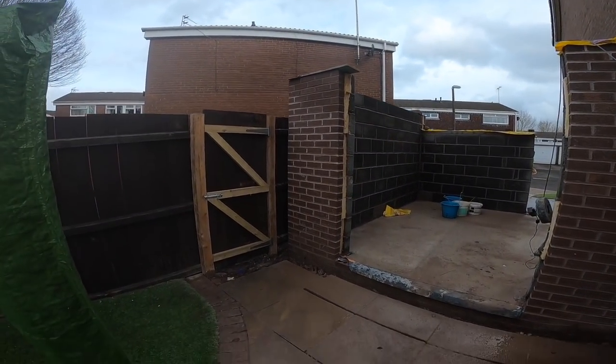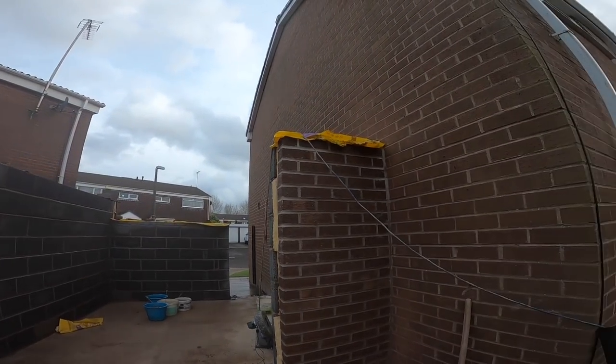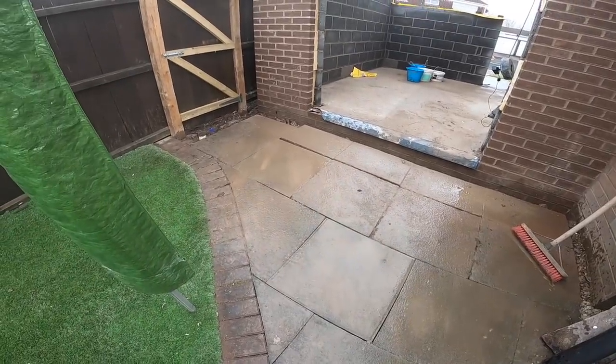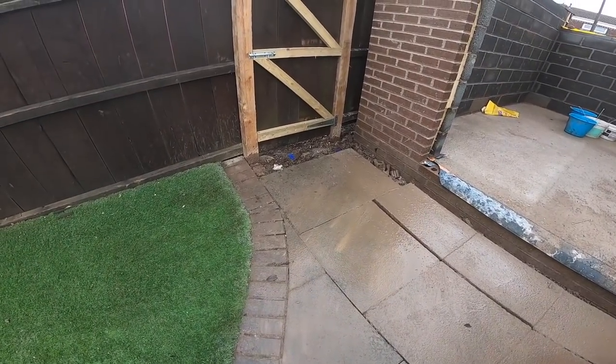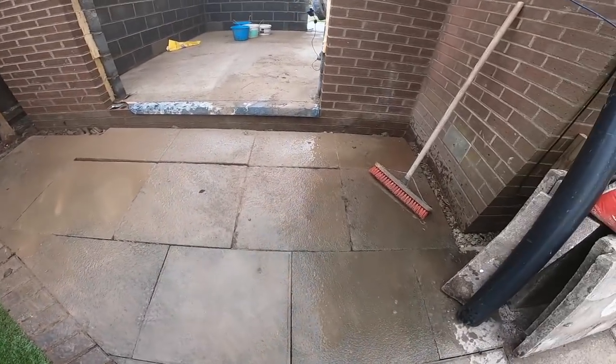Yeah, that's it, we were done yesterday. Give that a bit of a brick acid wash. Yeah, just give this all a good clean. We can't use a jet wash because we can't get a fitment on the tap. So we've got the wire brush on the grinder for any stubborn bits. The rest of it we should get off with the scraper, just to swirl down.